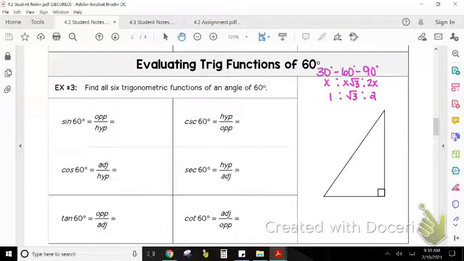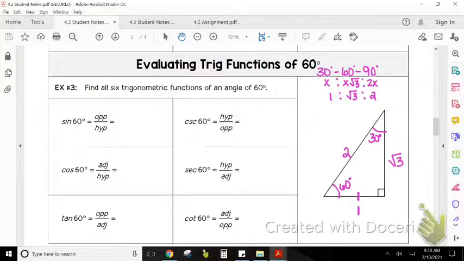Now notice, remember, your 30 degrees, your smallest angle is across from the smallest side. Well, this is our smallest side, so that means this angle up here is our 30 degrees. And so this side is 1, which means this angle here has to be 60 degrees, and across from it will always be the square root of 3. And then the 90 degrees across from it will always be the 2 when it's a 30, 60, 90 triangle.